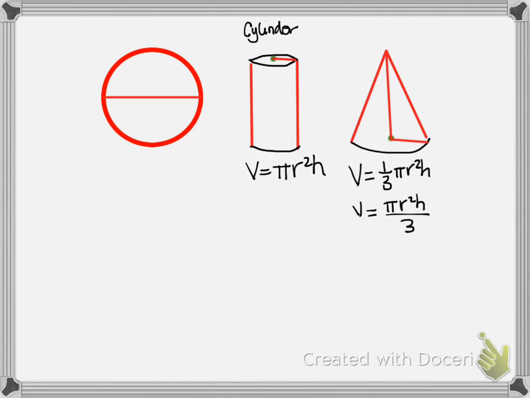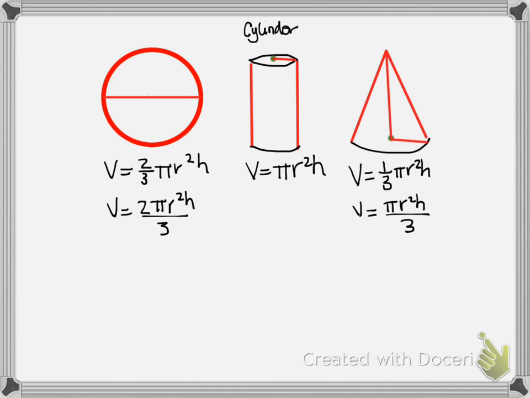So then the sphere, we know that it is 2/3 the volume of a cylinder. So we can just put the 2/3 in front of it. And you might see it written like this, 2 pi r squared h all over 3. Either one of those is a sufficient way to write that. But notice in all 3 of these formulas that you have r, which is the radius.